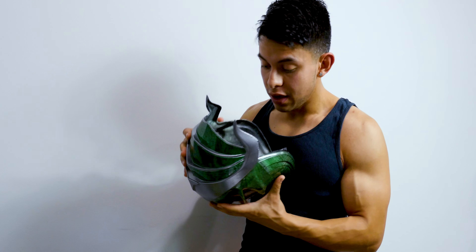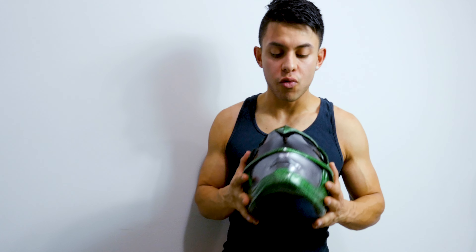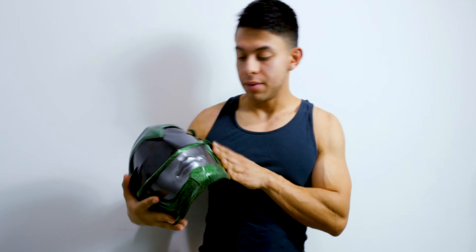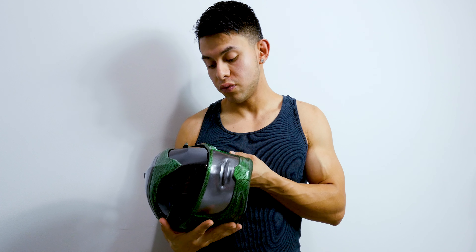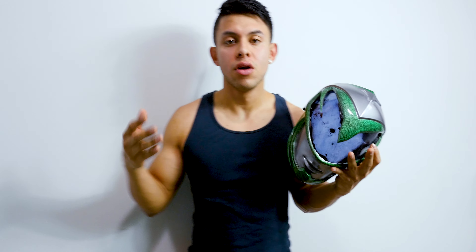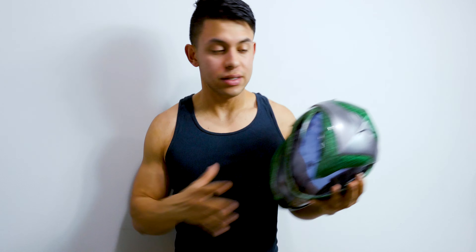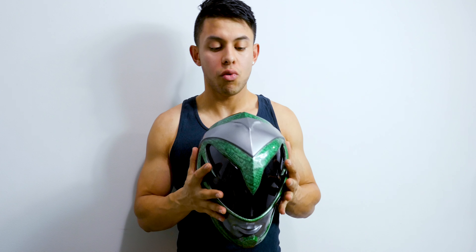It's not something that will break easily. I think you can take a hit, but if you drop it you're screwed. The paint job is totally amazing. I really think these are the best, most accurate Power Rangers helmets out there — actually movie accurate — because he actually has one of the suits, the red ranger suit that the actor actually wore. So you can't beat that.